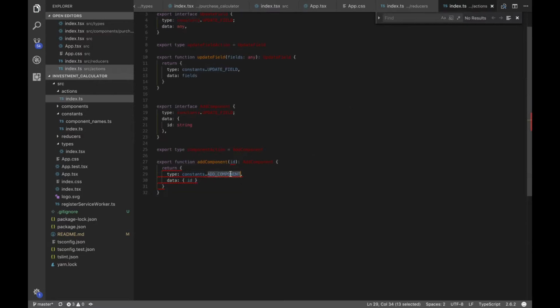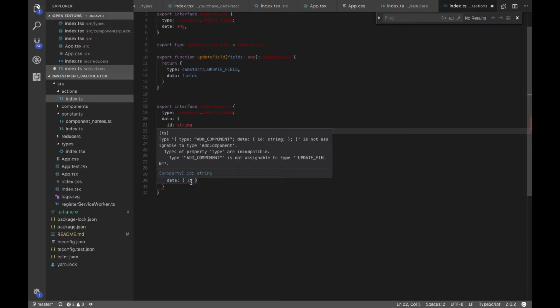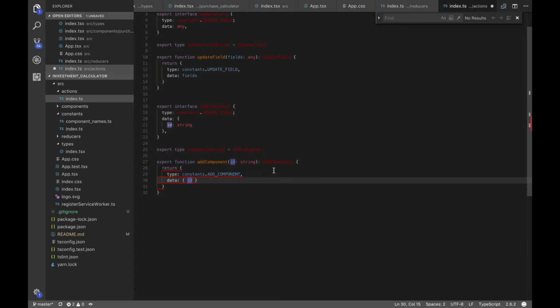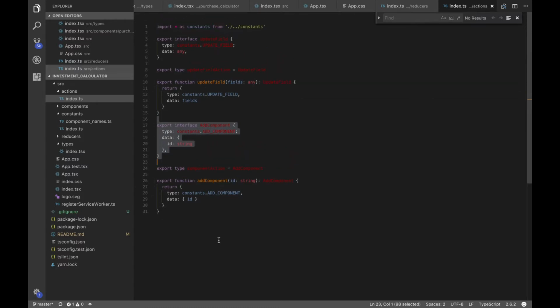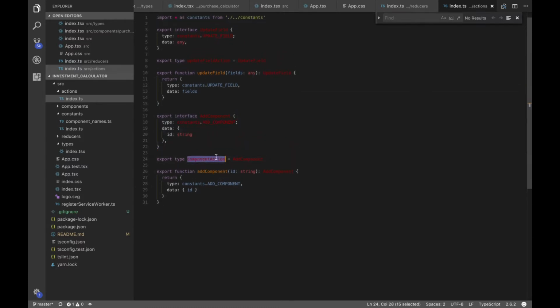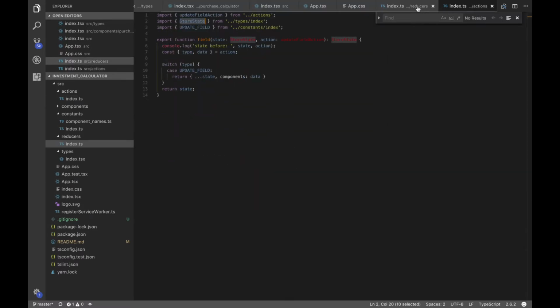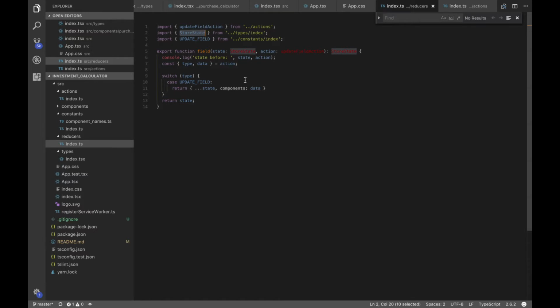So then we come back here, add component, takes an ID. Well, you should be a string. To type add component, you're returning an add component interface, which should have an add underscore component action. Boom. Yes. So we've officially created the action types, the action creators, this one right here. Let's go back to the reducer. We're going to have to import a lot of this stuff. Okay, and this is the field reducer. Oof.